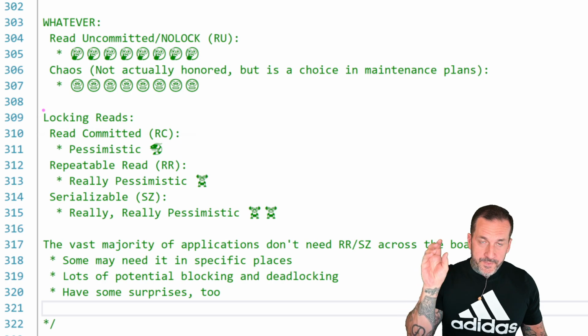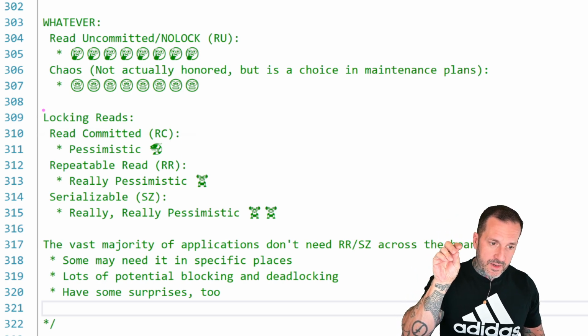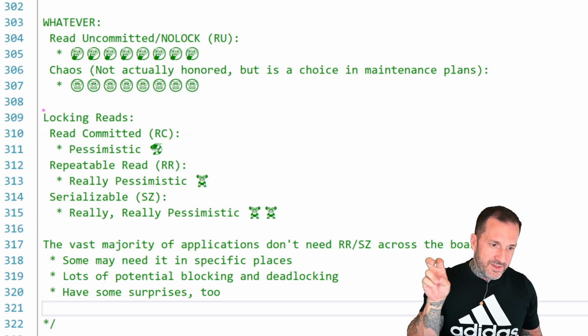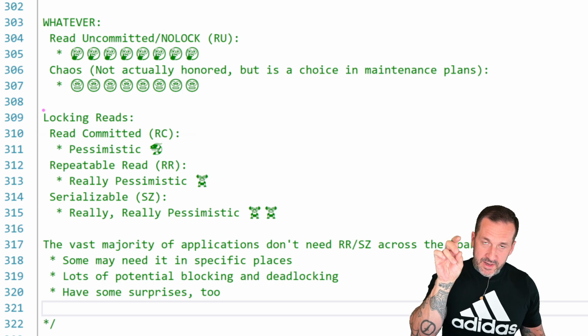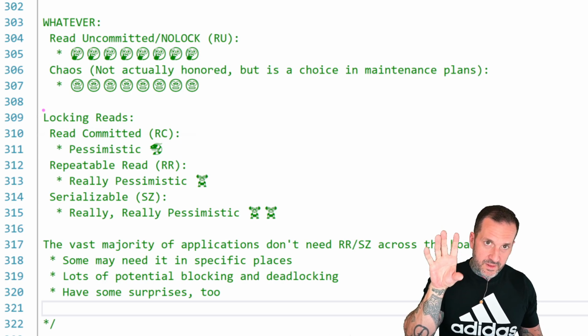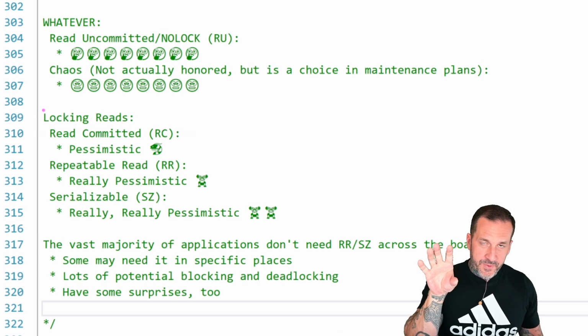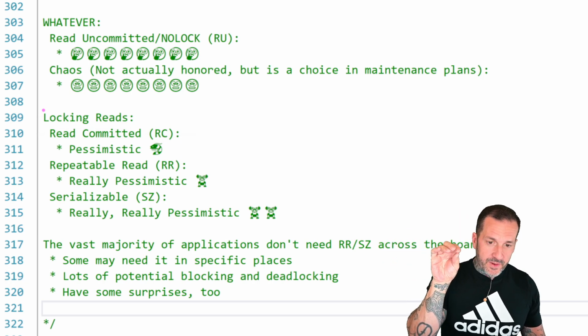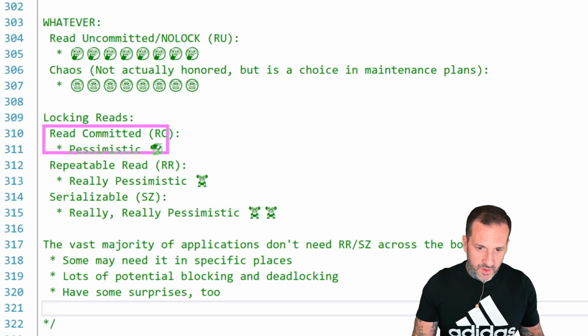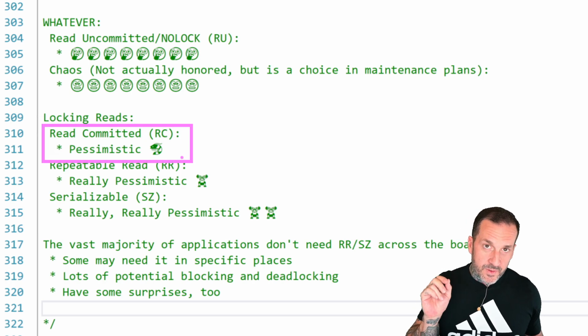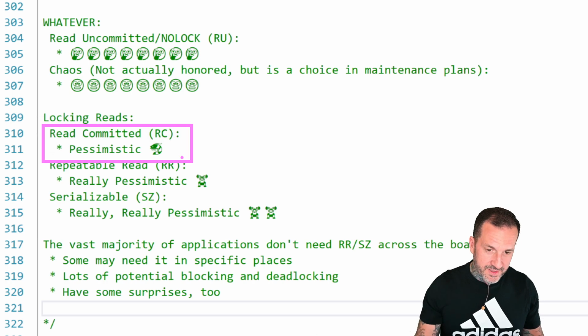But under read committed, you will take these tiny little locks row by row or page by page, maybe, that will take and release locks very quickly and not hold on to those. Nothing will increase the lifespan of those locks naturally. There are some other things that might, where lock escalation would happen. So that's read committed, that's this one. And you might notice that there is a little shrimp next to read committed because even though it is pessimistic, it is very weakly pessimistic.